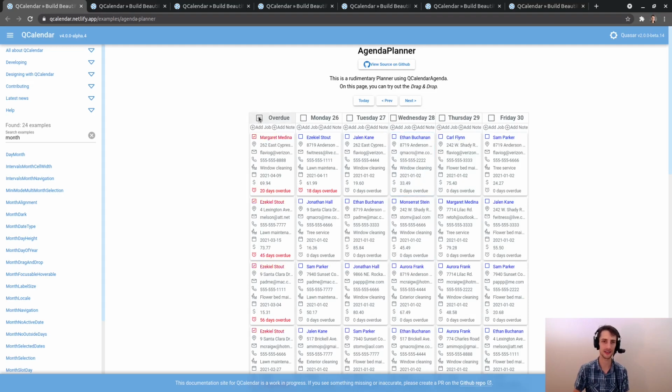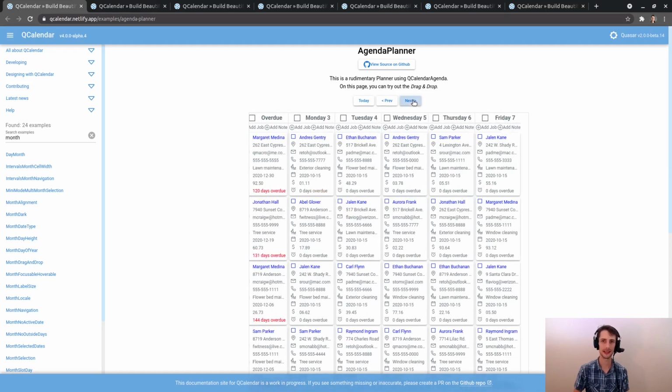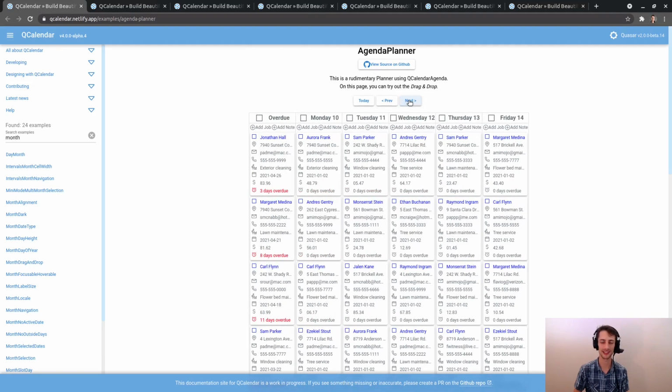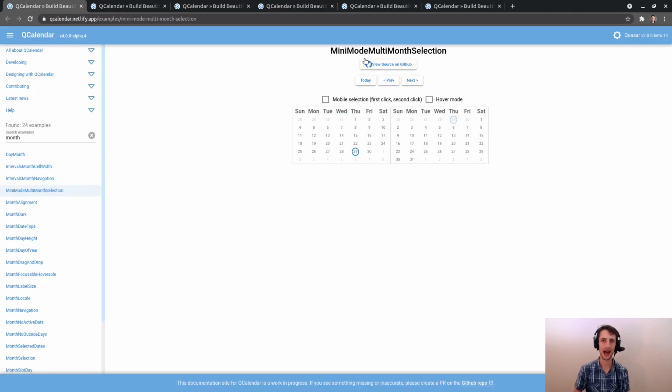You've even got this select all option as well. And then you can change to different days. Man, just really, really awesome stuff. Multimod. Okay, check this out. So when you've got multiple months like this, you can, for example, click and drag across to select multiple months. So you don't have to implement that functionality. All of this stuff is available, and the source code is sitting right there for you to use. So I think that's amazing.